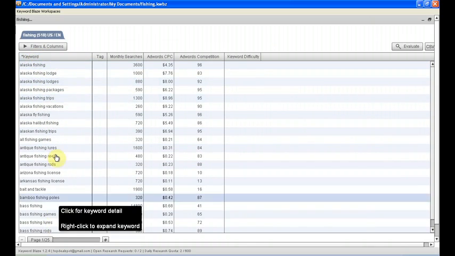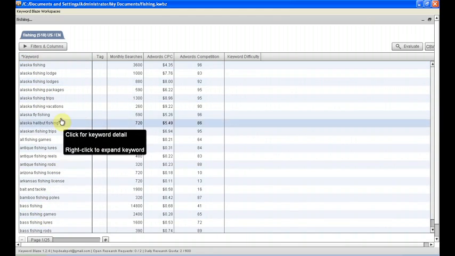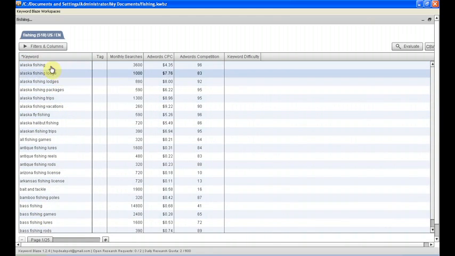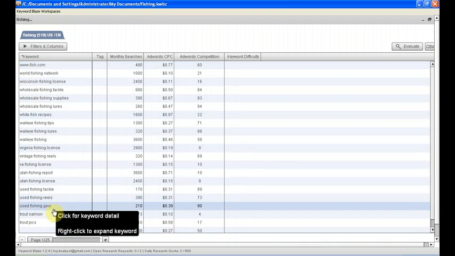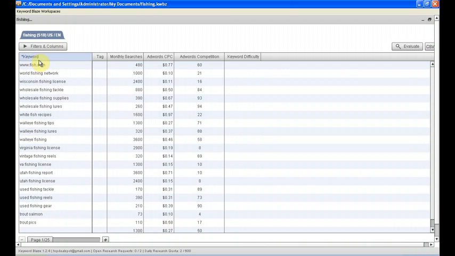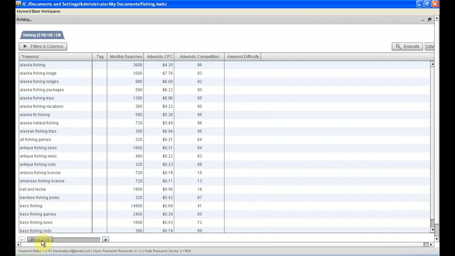First one is the keyword column, which obviously shows all the keywords that it found. You can sort every column by clicking at the heading, at the name of the column, like keyword, for example. It'll sort it in ascending or descending order. So if you click it again, it's going to sort it back. It found 25 pages of results. So right now we're looking at page 1 of 25.